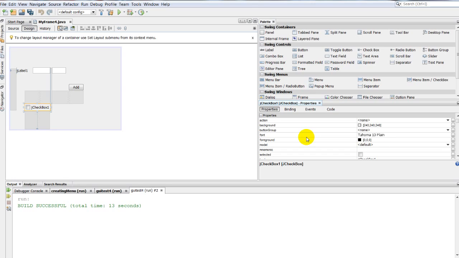Drag and drop. To code an event handler, just click on the component, for example the checkbox, and events. Choose one, action performed, mouse moved. Choose one and code the method. For example, mouse click.